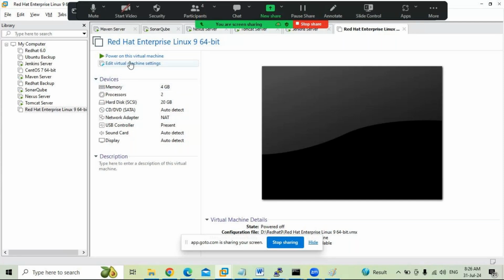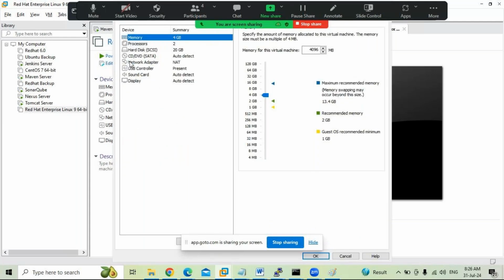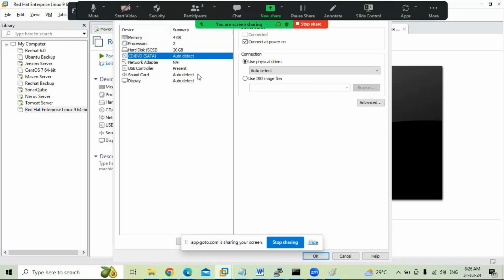Click on edit. Select CD/DVD. Click on use ISO image file.